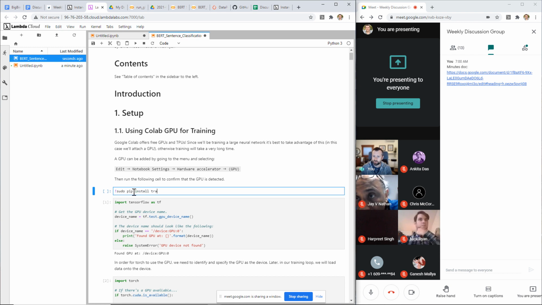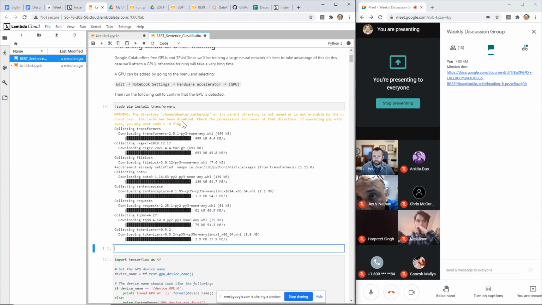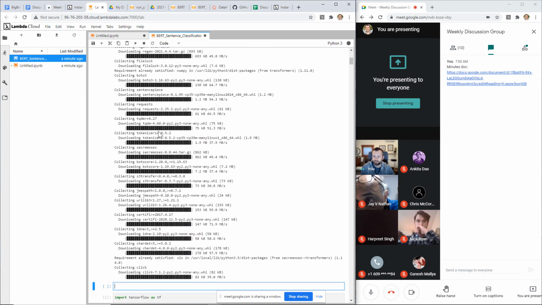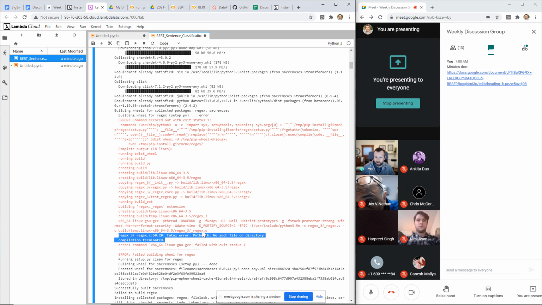Sudo pip install transformers. Going well. And I hit this. It's trying to build, let's see, yeah, here we go. It's trying to compile this, python.h, no such file or directory.